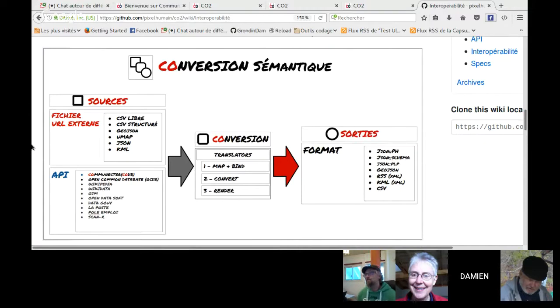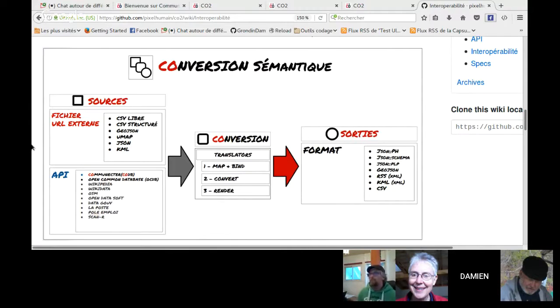We use also GeoJSON or an endpoint, a UMap endpoint, or a JSON source file, or a KML source file. So these are structures or formats that we know how to read. But creating new formats is extremely easy. It takes an hour or two, depending on the structure, but sometimes more complicated. Like for UMap, we had to analyze how the structure was built, but it took less than a few days.